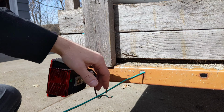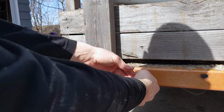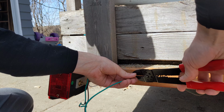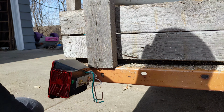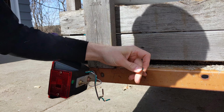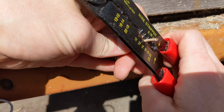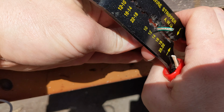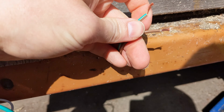If this is tight, I'm actually going to give myself a little bit of slack and cut it off so that if needed, I can rewire this. I'm going to connect these. So you do need a wire stripper, and a crimping tool makes it easier. And then you're going to get connected.